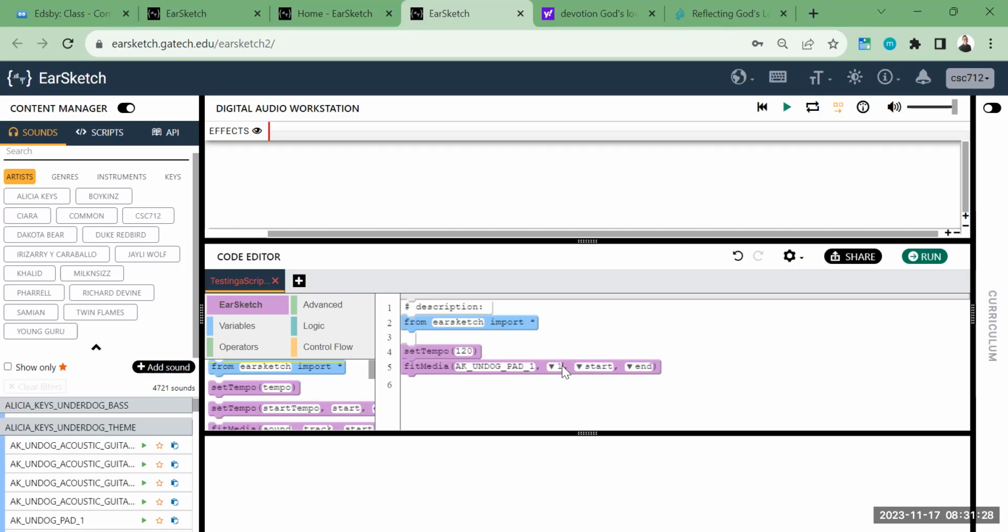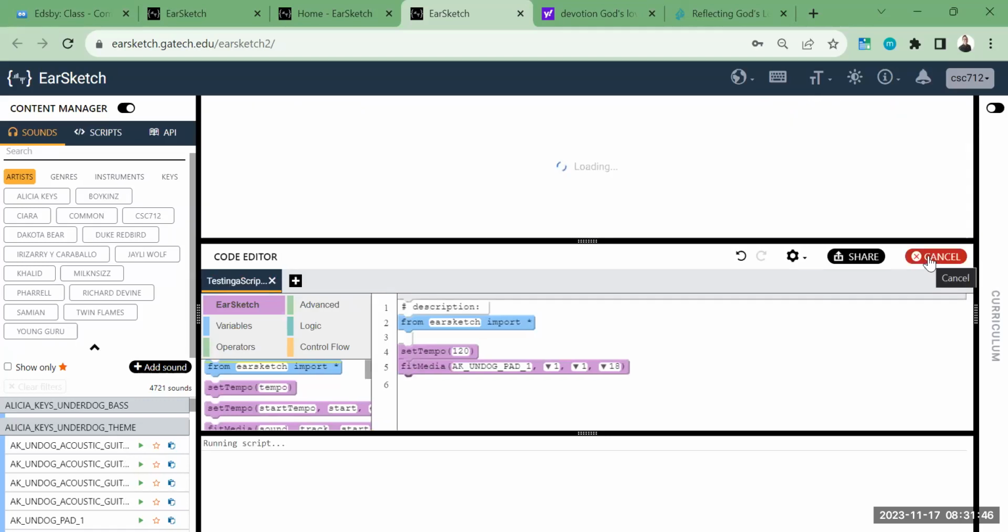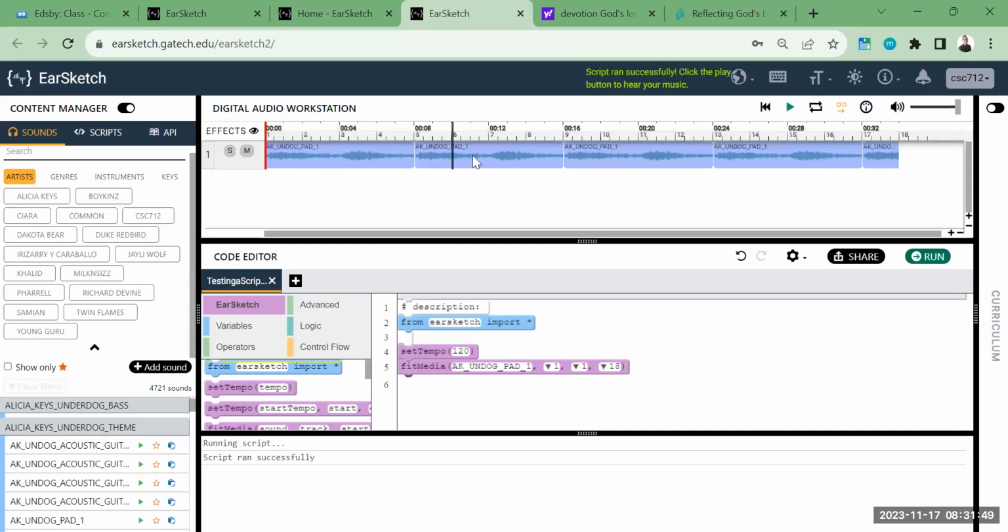This is the first one, so I'm going to put track 1. I'll explain what that means in a second. This is the measure we want to start at, and this is the measure we want to end at. Great. Now when you're ready to run it and load it up, click on run. And here we go, it's already loaded up. Let's take a look back at what these parameters mean. The first one is the sound, that's the pad. The first slot here is the track, so we said track 1, that's track 1.